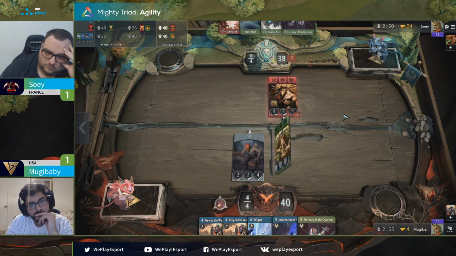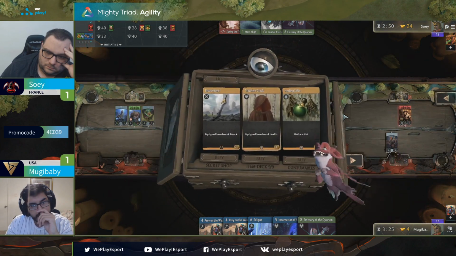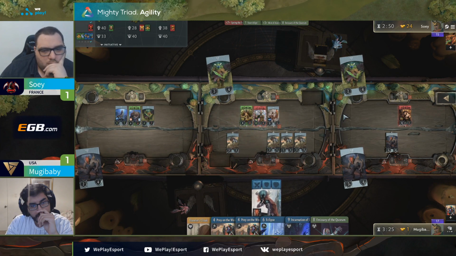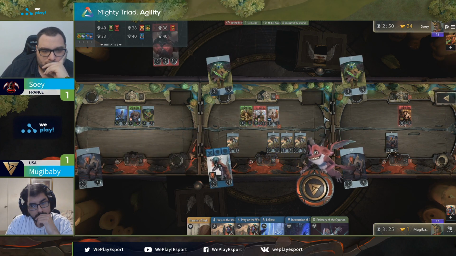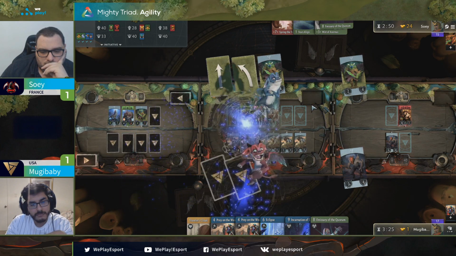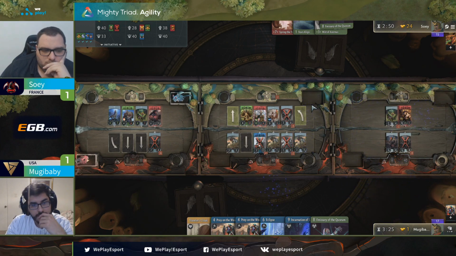And the kill on Drow means that the Treant stops trading with the Bristleback, and now instead, a huge swing there where the Bristleback kills the Treant, gets the armor, and stays alive. But the upkeep kill will be coming in next turn anyway, so still maybe even better for Mugibaby. Yeah. The armor's there for Bristleback, but the upkeep kill means he's out of the game for one more round.